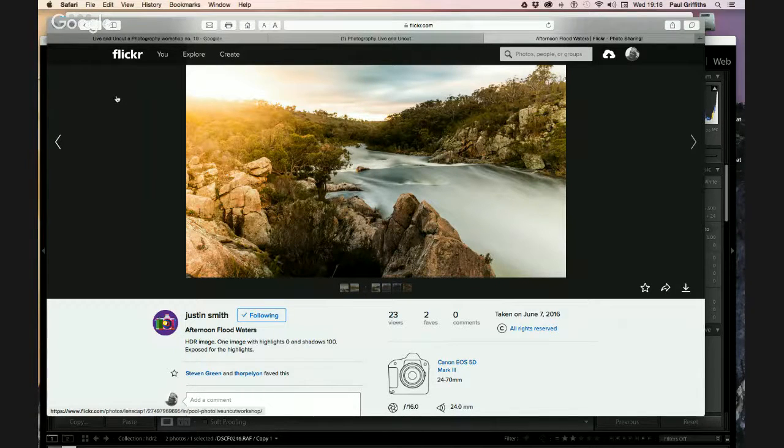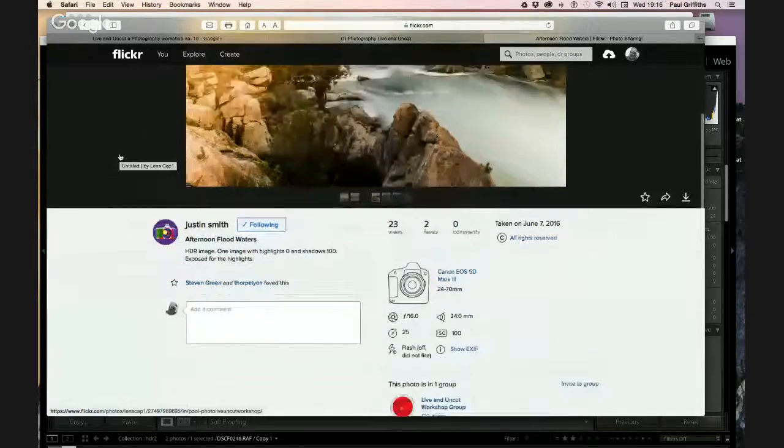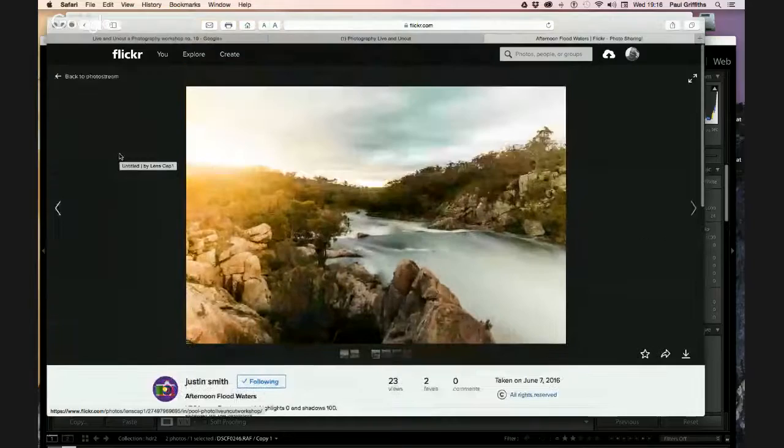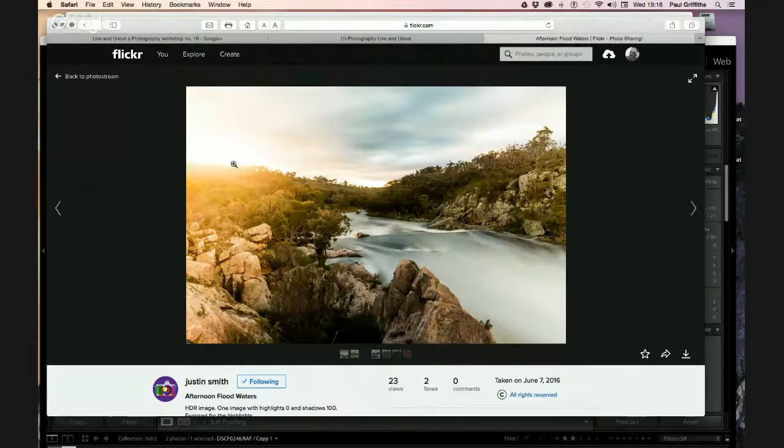You say an HDR image. I don't think you've sandwiched or put together two or three images. I think you've just taken the one image and you've increased the shadows. And if that is what you've done, it's a beautiful, beautiful bit of work. It's a little bit analog, isn't it? Bit of an analog type look to it. A little bit of yellow here and greeny blues here, and I really like this image. It's different, and it's a very pleasant image to look at. Thanks for sharing that, Justin.